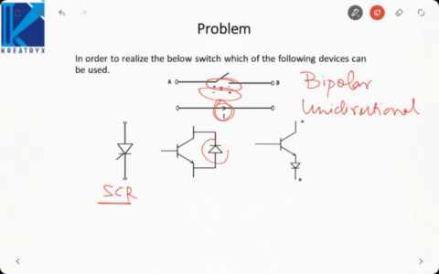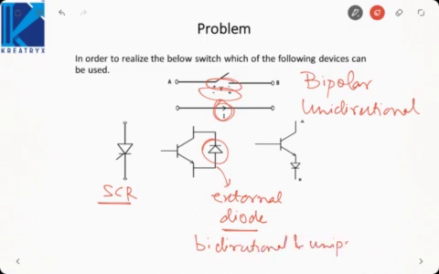Here a BJT is shown with an anti-parallel diode. The first thing is that this is an external diode. Do not think that it is a body diode. In case of BJT, there is no body diode. So whatever diode is shown is an externally connected anti-parallel diode. Now, due to this external diode, the characteristic will be bidirectional and unipolar. As I told you, it cannot block negative voltage because when you apply negative voltage, this diode will turn on and carry current in the opposite direction.